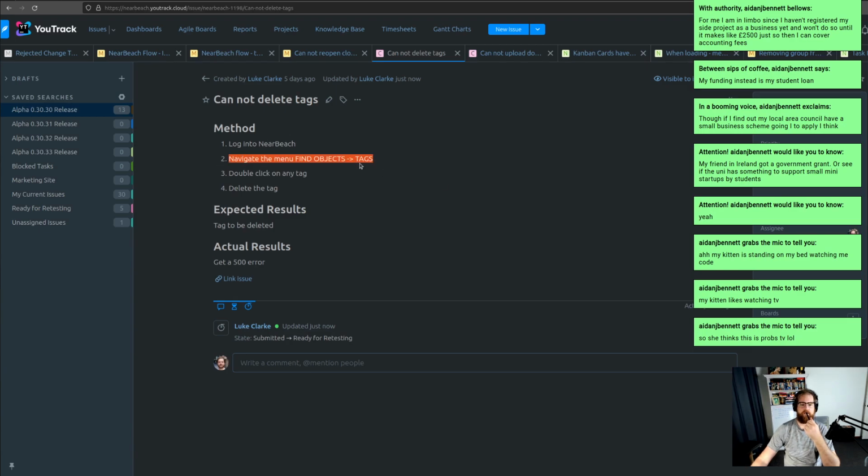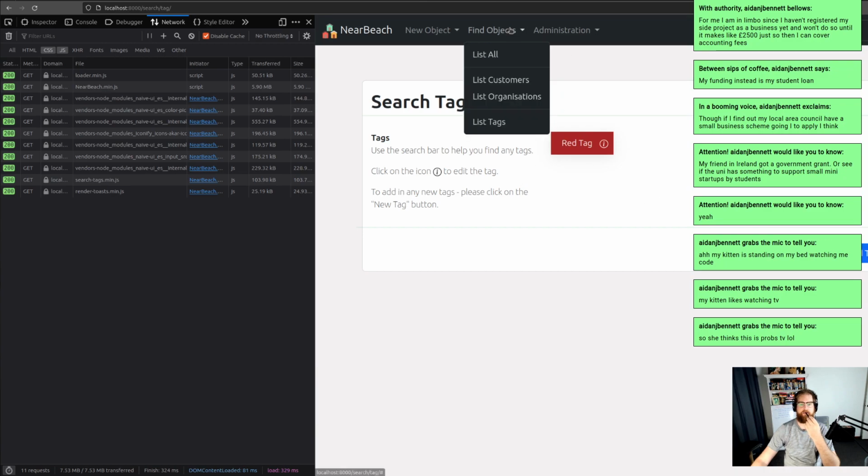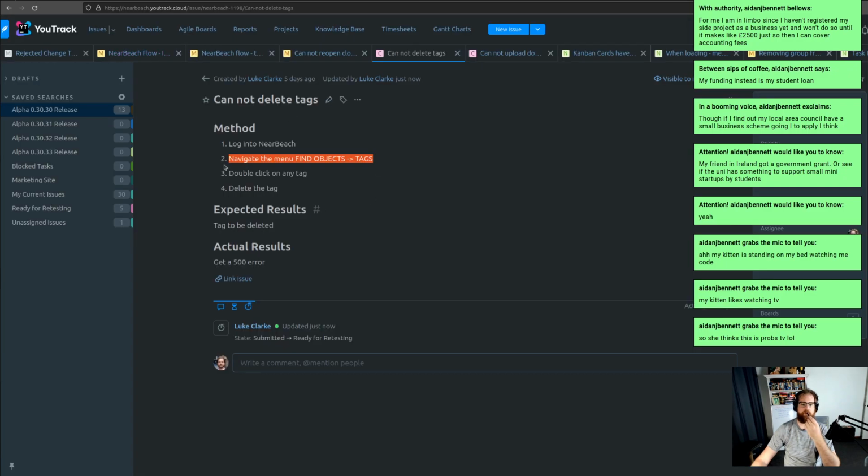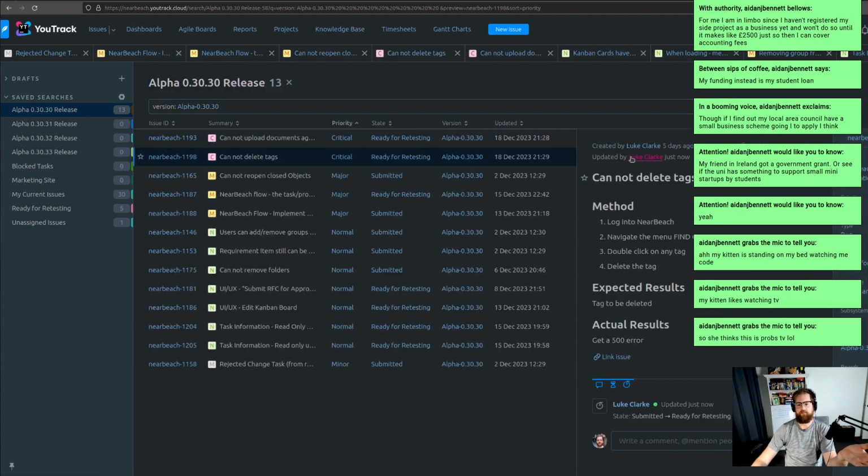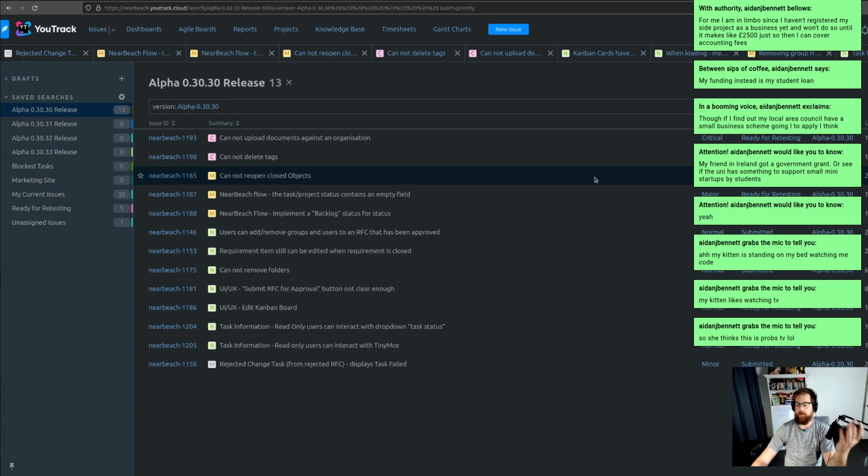Log into NearBeach, navigate the menu, find object tags. Find object, list tags. Yep, all right, cool. Double click on any tag, delete the tag. Tag to be deleted. 500 error. We don't get that. I think that got fixed. All right, cool. Great. We got rid of the, we've got two majors now.